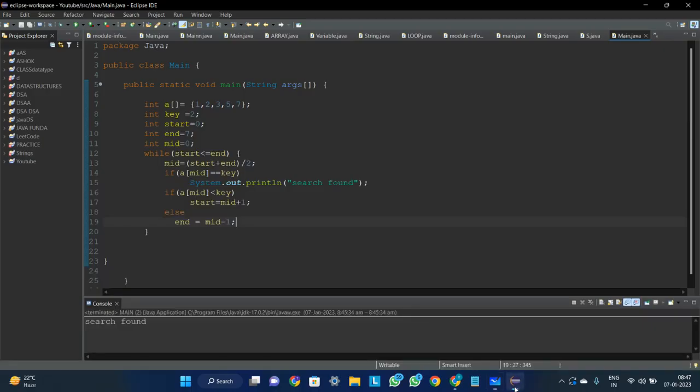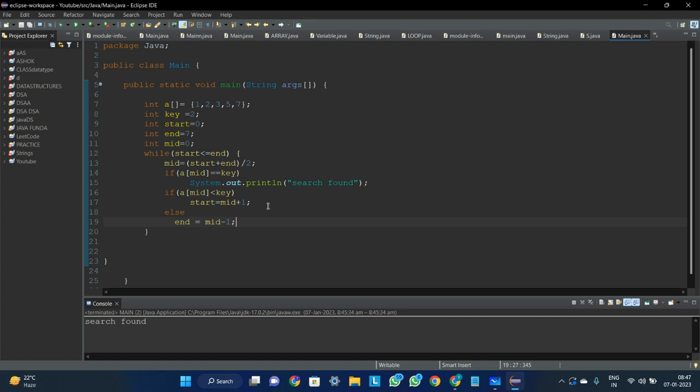So you can check the logic here. It is nothing but just like a dictionary, where we have all the words in sorted order. If we want to search for the word enlightenment, for example, we will directly go to between the d and f words and start searching. So far we have discussed how to search for an element in an integer array.